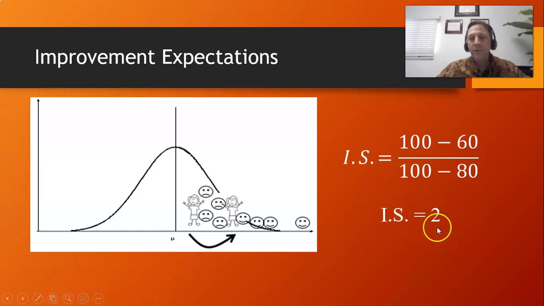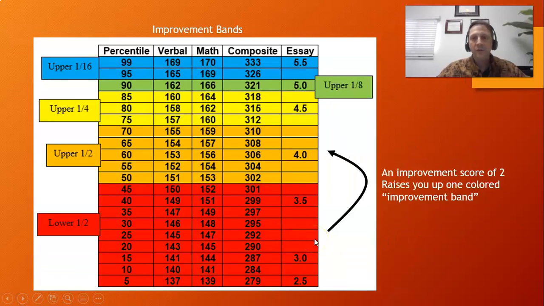Okay, now can you obtain an improvement score of 2? Is that good or bad or average? Well, I would say that from what I see of my students, an improvement score of 2 is good. It's pretty solid. It's hard, but it's reasonable. It's challenging but reasonable. For a student who works hard for a few months, I think that you could reasonably expect an improvement score of about 2. Now, how does that translate into GRE scores, raw scores? Because that's what we really want to know.